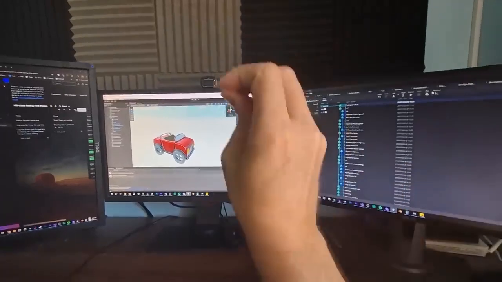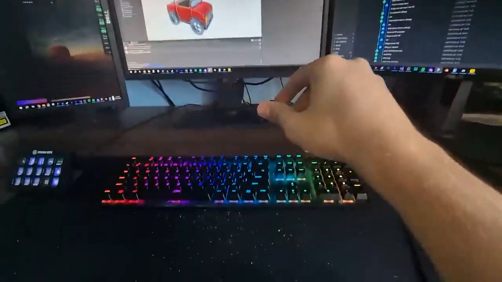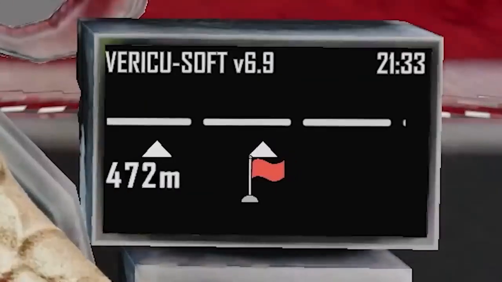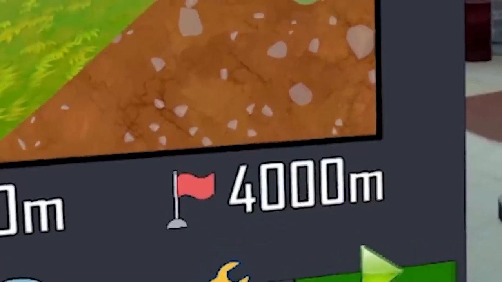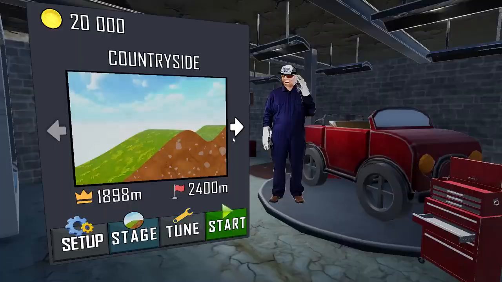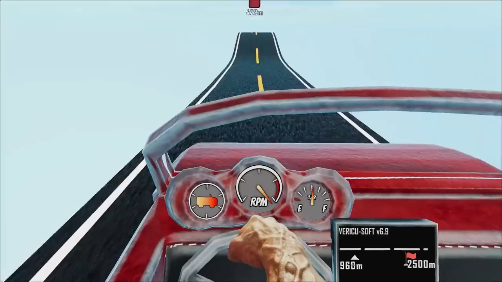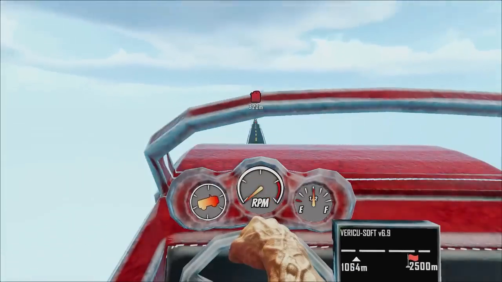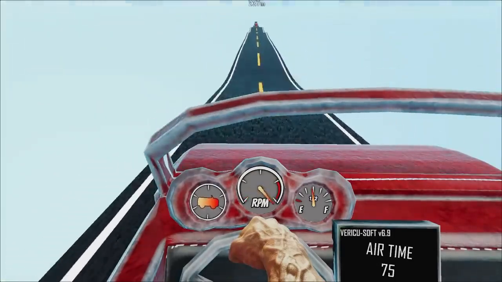But I think it could still use some finishing touches. So I added a distance tracker for the car, as well as distance milestones that reward you with extra cash. Then I added 2 more unlockable levels. The first one is a highway level where gas is hard to come by, so you need to maintain your speed to reach the next milestone.